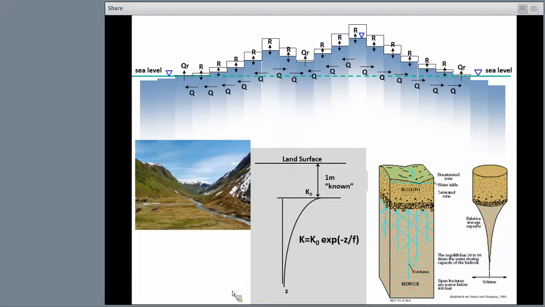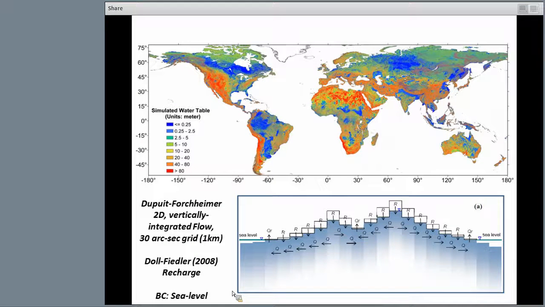We don't really know what the permeability and porosity are on continental and global scales. And we know that generally porosity and permeability decrease with depth. So we just have to get away with this simple assumption that permeability decreases exponentially from some known value that we can glean from the soil data. To inject some reality, we let this exponential decay rate vary by terrain slope, so that on very steep slopes, the regolith is thin, and we can let the decay go faster. And in the large flat sedimentary basins, we have a lot of sediment, so we can let it go slower. That's the best thing we can do at this point.